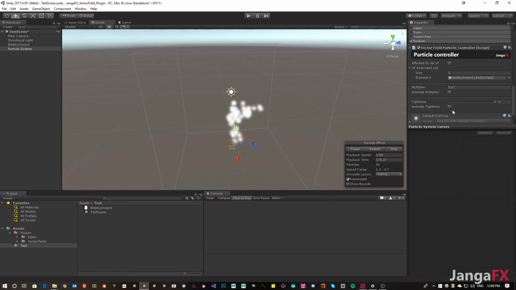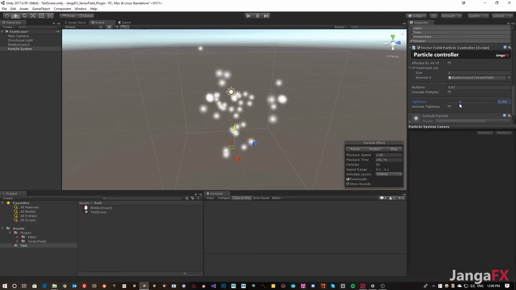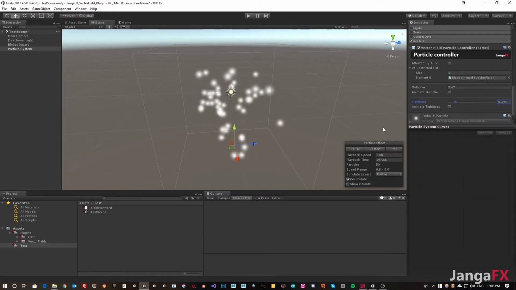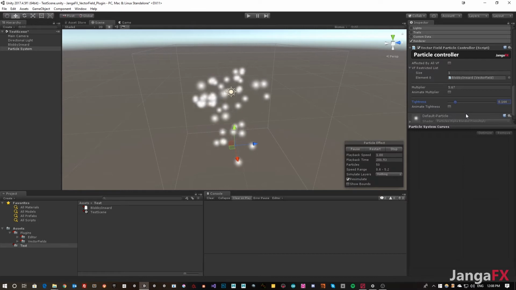If you want to use the vector field as a source of forces and not speed, then you can reduce that to 0 or something in between. That will be a mix between forces and speed, which is often the most interesting value, let's say in between 0 and 1.